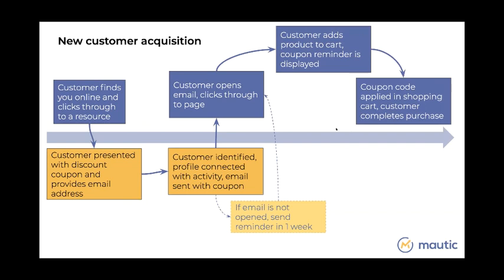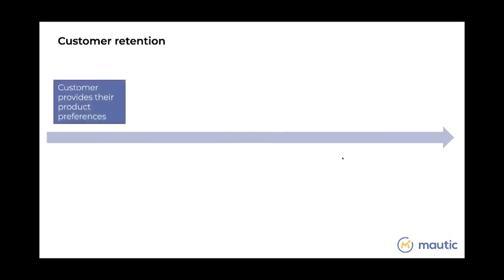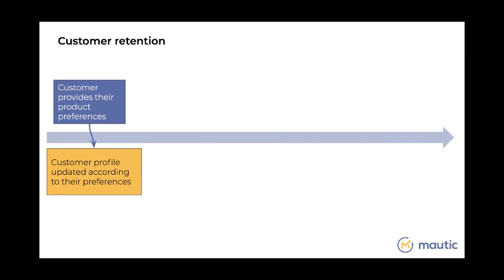Another way we could use Mautic is for retention. When customers provide their updates and product preferences, you get to understand what each customer needs and what they want to get more information about. So you don't just send the same message to all customers. All messages that you send out, either through email or any other means such as SMS, are totally personalized to that particular customer. And that customer can then update their preferences. Next, please.